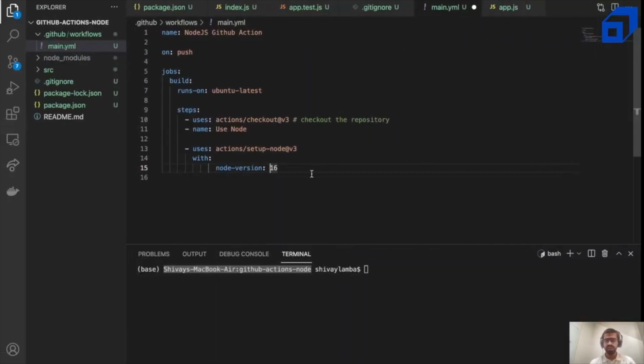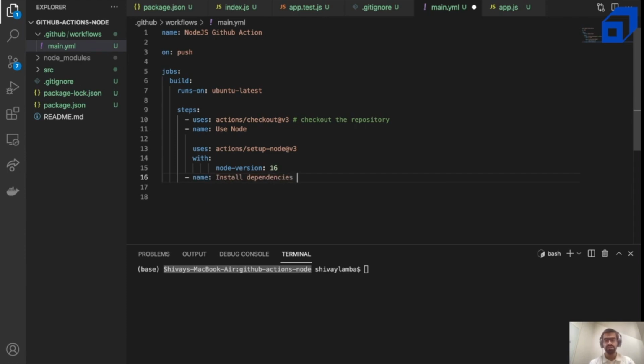Additionally, once we define our version of node, we'll go ahead and define another name. In this case, we can actually remove this if you want. We'll just give this a name, and the name that we give to it could be install the dependencies.